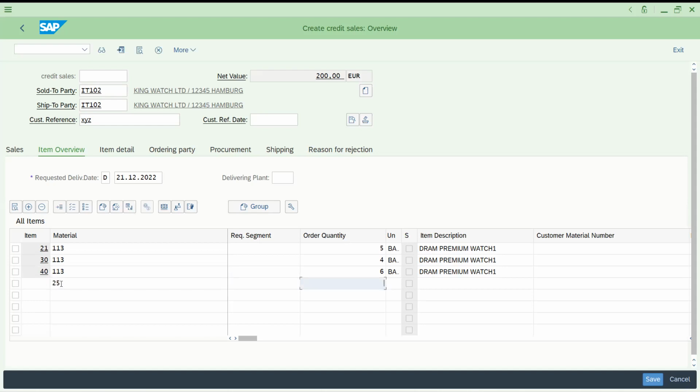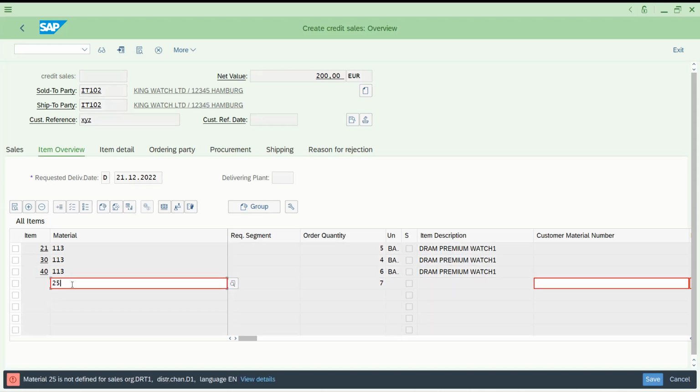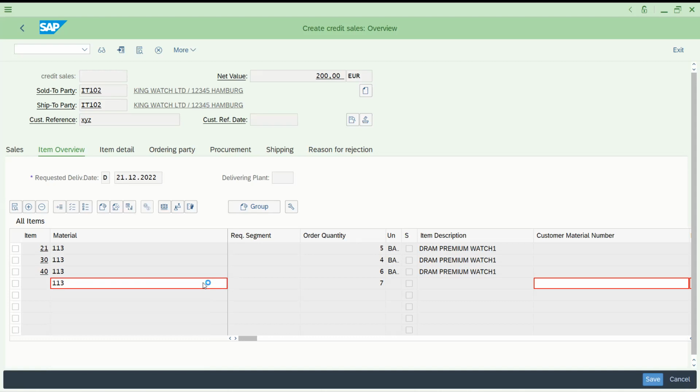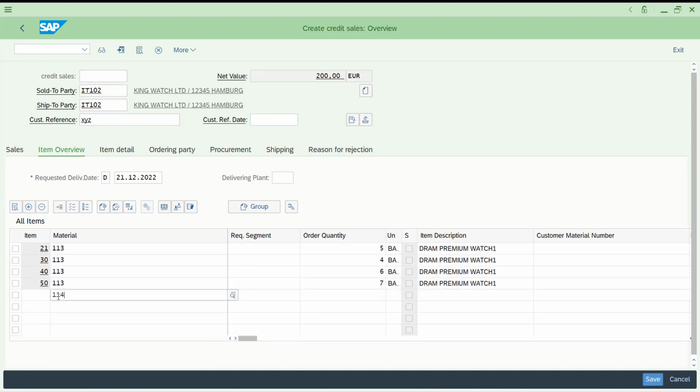But if I let the system generate, the number sequence will follow the increment. Like that, if you would like to enter item numbers manually, you can enter whatever you want.